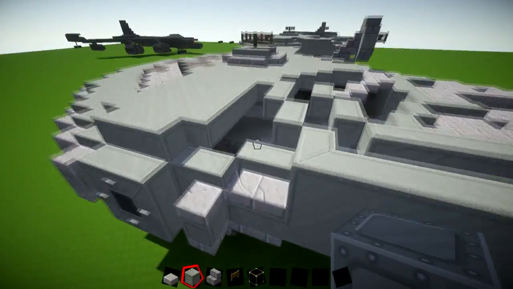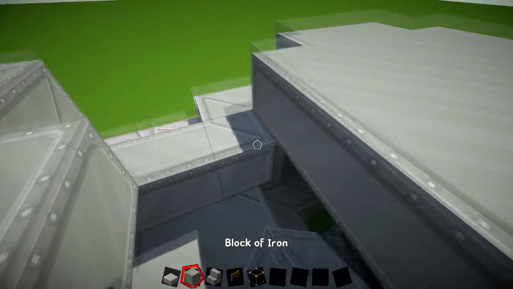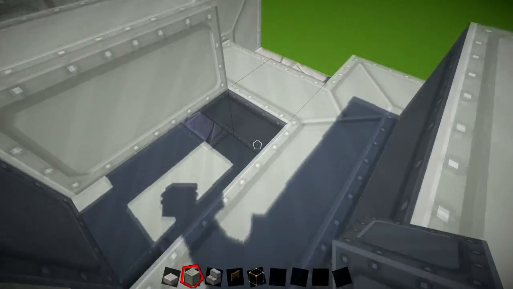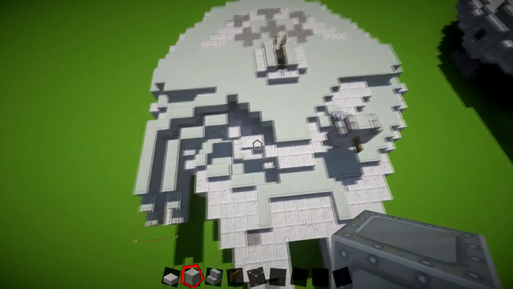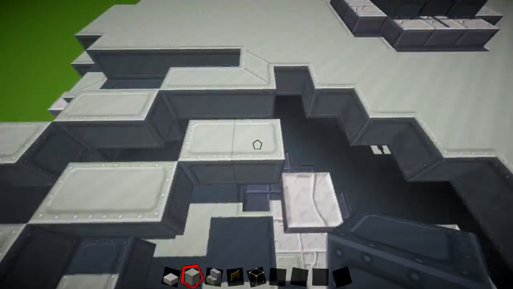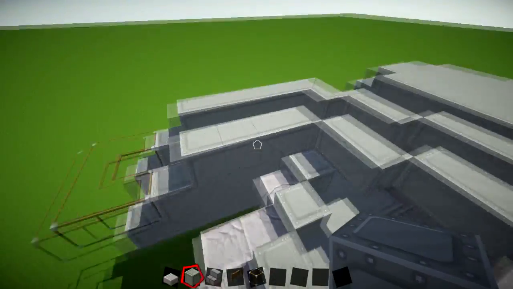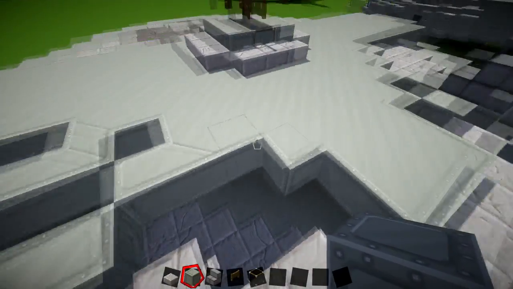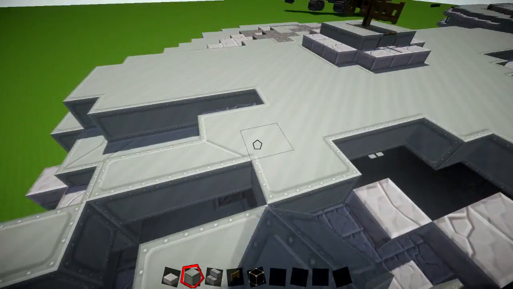And then just on this part here, we're going to have 2 slabs on this section, and then the rest are going to be your normal full blocks. Just like that. And then with your full blocks, just from this part here, we've got this 2. What we're going to do is go across like this. So we've then got this 4, like 2, 2, and 3, and there goes 1, and then this part here. And then just fill in the roof.